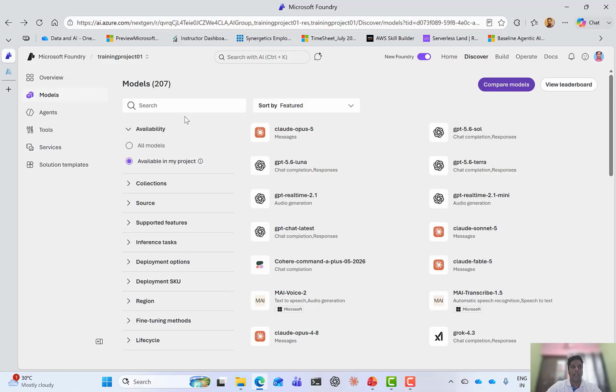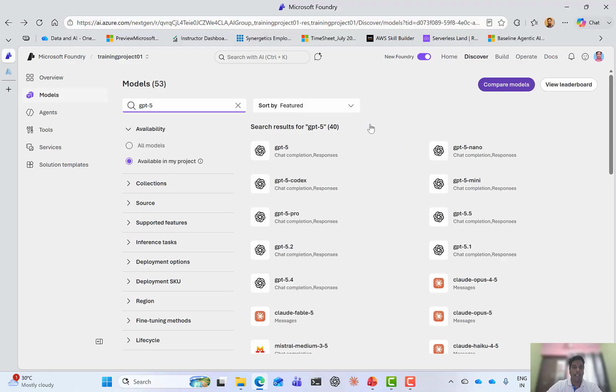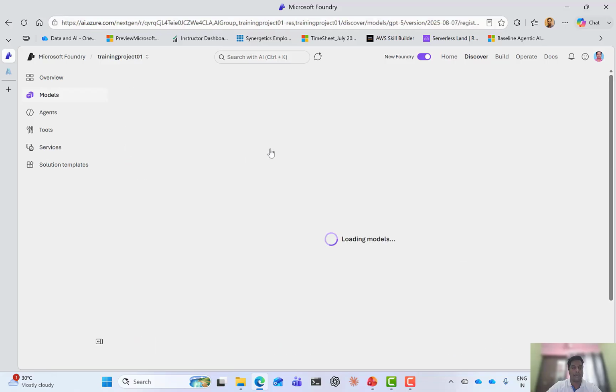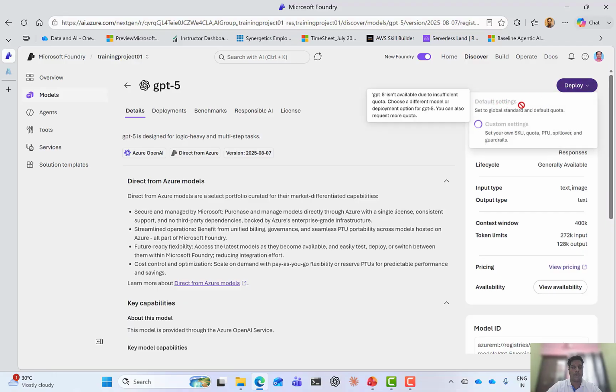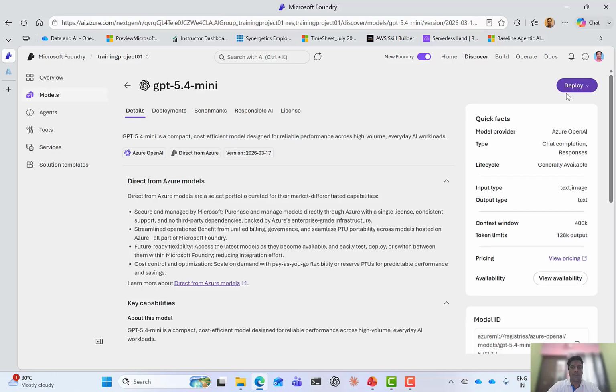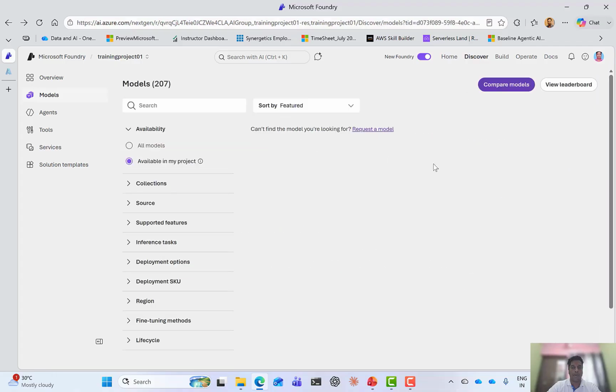That means you will not be able to deploy that model. So I can go back and search for the GPT-5 model. Let's check whether this model is available for this region. This model is also not available for this particular region. Or we can try GPT 5.4.